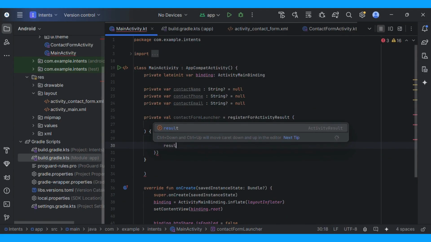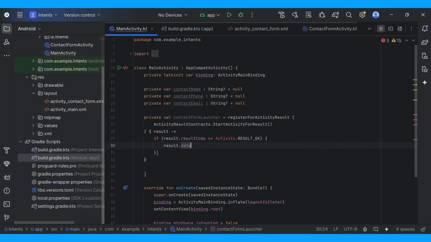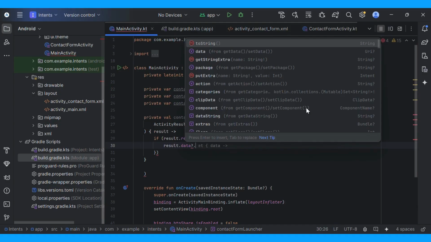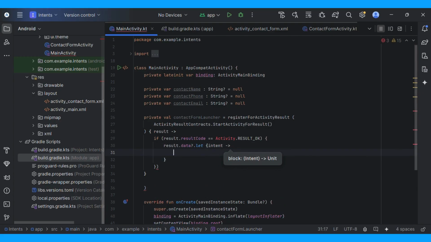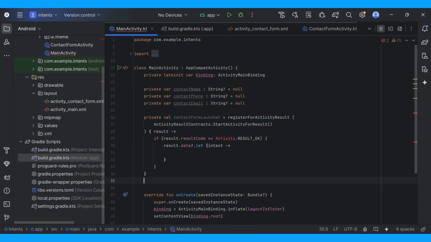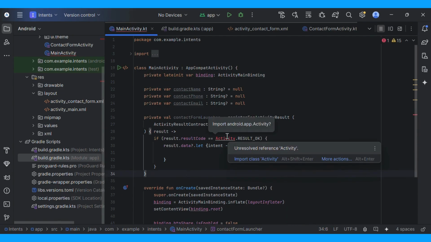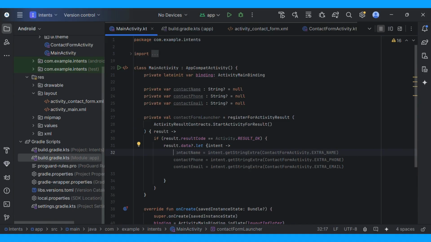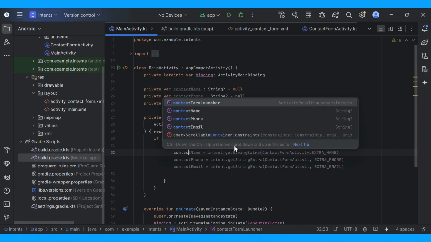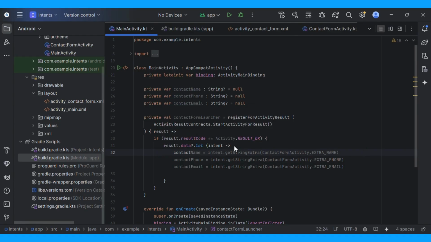If the result was OK, we safely access the returned data using let. We then extract the name, phone, and email using getStringExtra. After storing the data, we show a quick toast message.